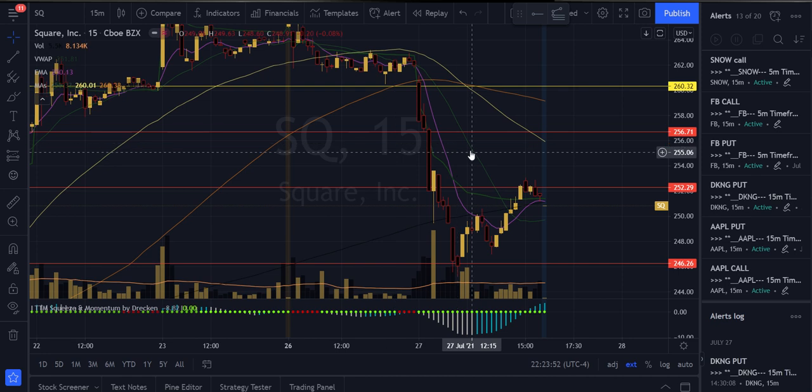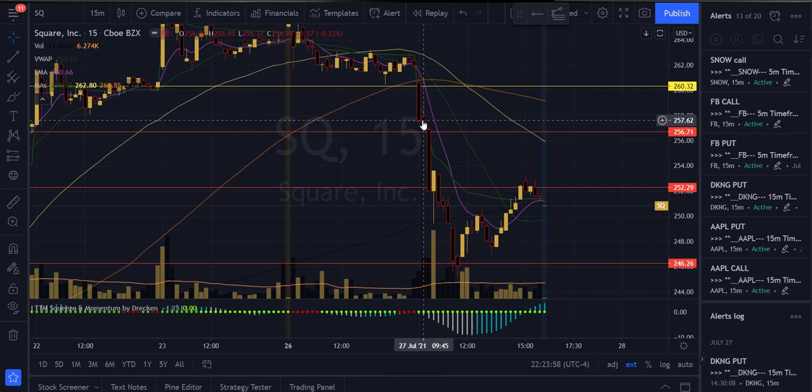Now this one, when it opened up this morning over here, it completely blew through our first put line. But that doesn't mean we can't play it, because we just use these as support and resistance. So at 9:30, we bust through and then we bounce off this line and come up and relax. So now we look to here to play it down from this point.